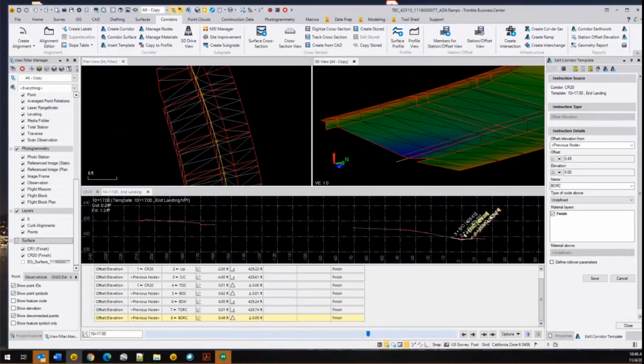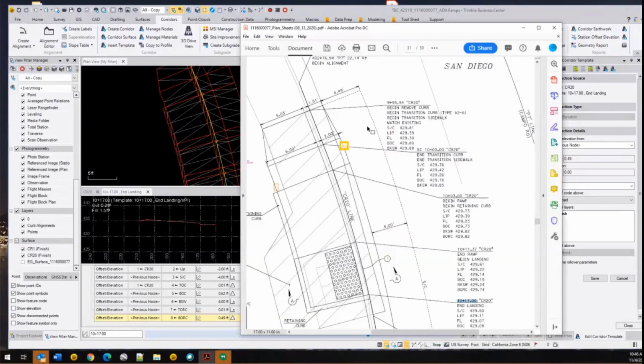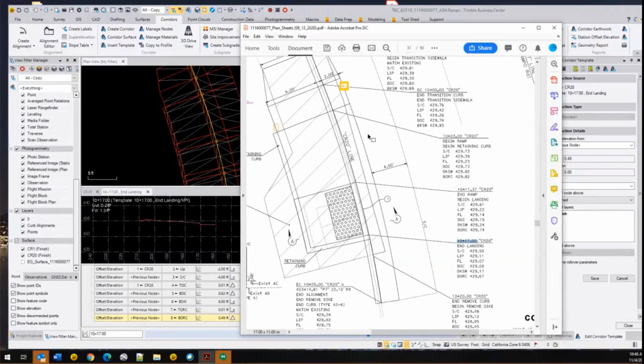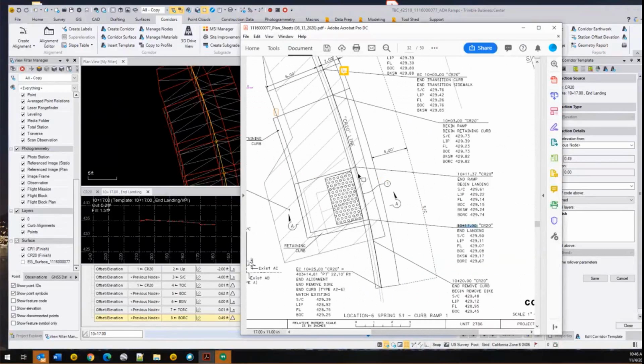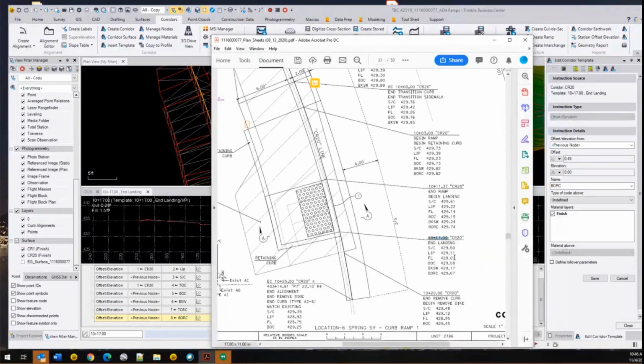So we're at 10 plus 17. I'm going to work on my lip. So the lip elevation is 429.11.